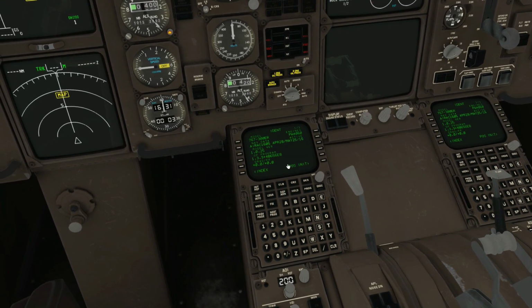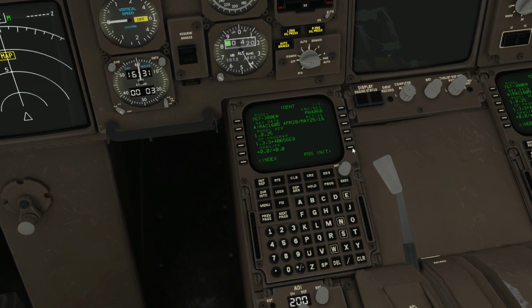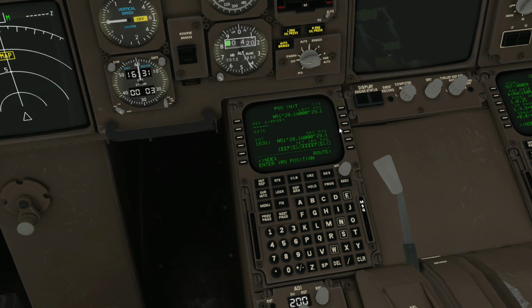So, okay, FMC time. So pause in it. We can take the GPS position, paste it in there. Ref airport is EGLL, if I can, thank you. Route is EGLL. Well, let's see. I've got a company route, thank God, because this is a very long one to type all the way out ourselves. So EGLL HECA01. And cross our fingers.